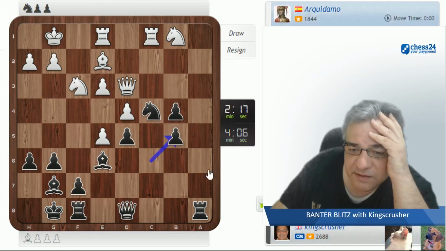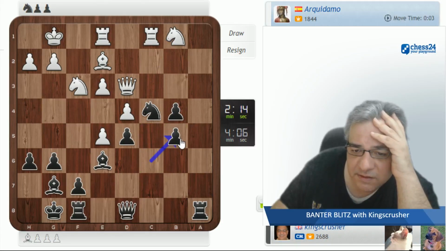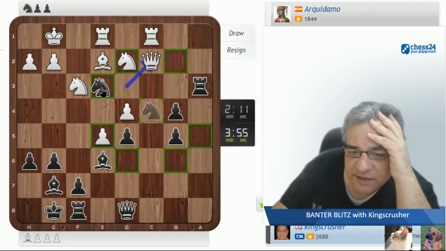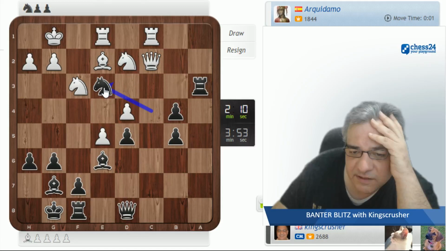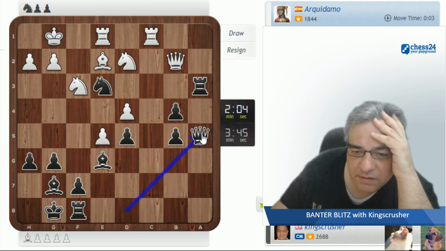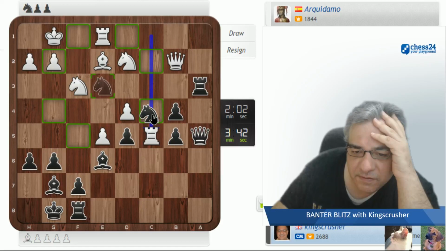Yeah, all right, here, just take this. And then, okay, free here. So there's knight e3 here, isn't there? Knight e3. Okay, is there queen a5? Okay, so knight c4.